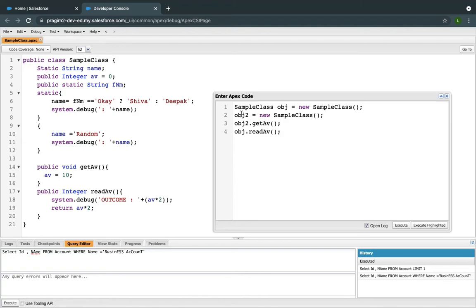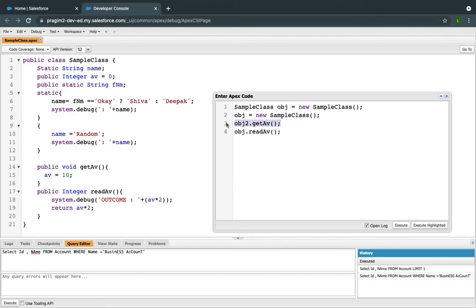Okay, but in the class we have defined that, right? The problem here is object 2. So I need to tell the system what this object 2 refers to. Whether it is a string or a class or some other class, I don't know, right? We need to tell the system. So ideally, how should this go? You got it. This is how we can create objects. If you are interested in creating an object, then you need to say obj sample class.